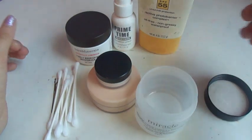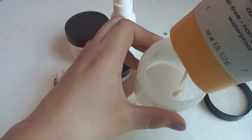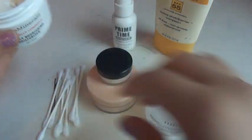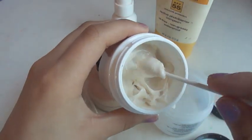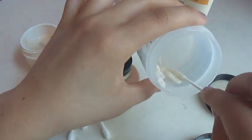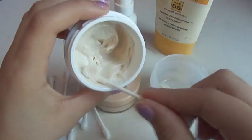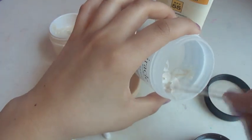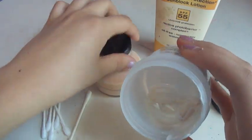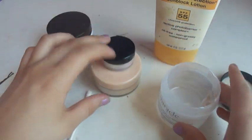So this is a really simple tutorial. I'm going to take just a tiny bit of my Aveeno and pour this in here first. And then you're going to scoop out a little bit of your regular moisturizer. Okay, so I'm just taking a little bit of moisturizer into this, and just mixing that. Okay, so after you have gotten your two different moisturizers, or you can just use one, of course, once you got that in, you're going to apply your powder.